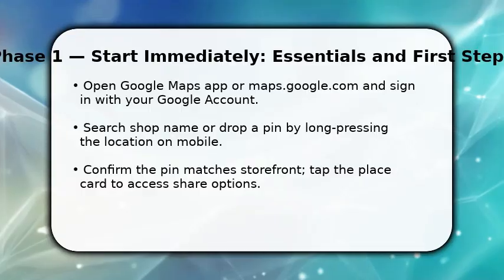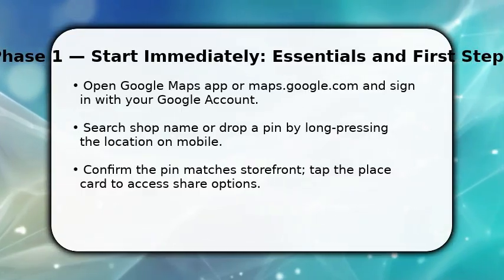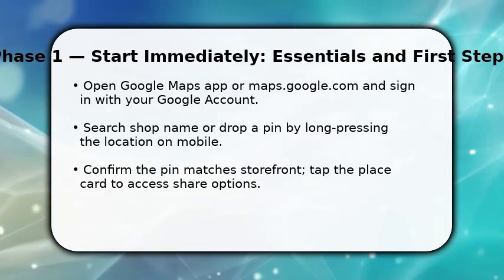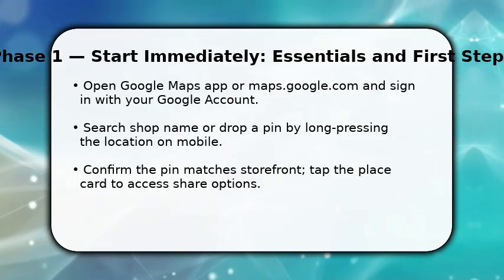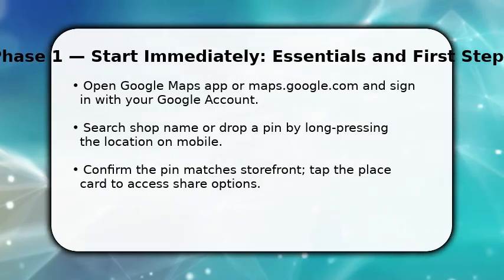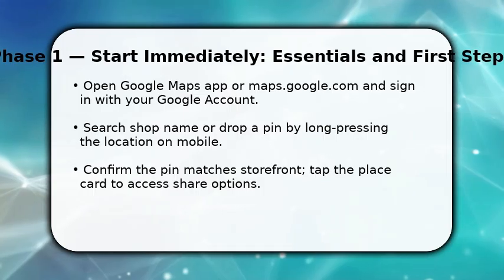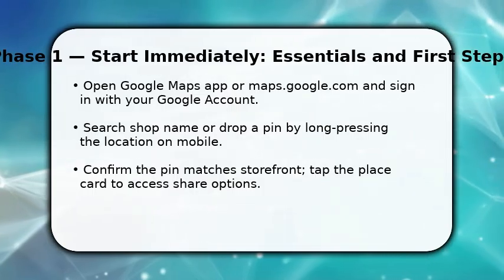Enjoy the video. You start by opening Google Maps and signing into the Google account you want to share from. This ensures link ownership and edit history. Then search your shop or long press the map to drop a pin. This locates the exact coordinate and prevents sending a nearby address by mistake.